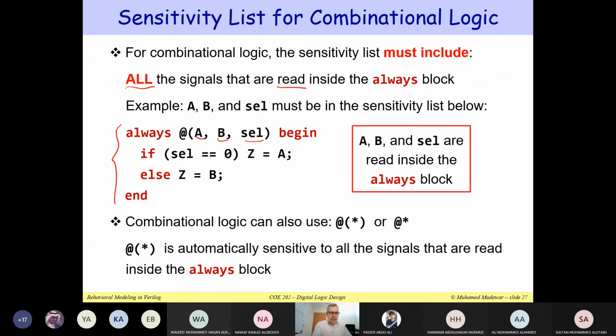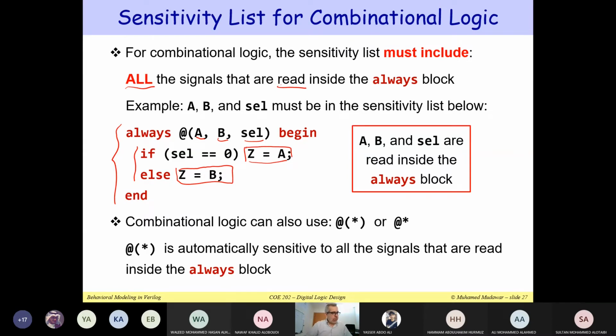Okay, notice the syntax. Now, if select equal to 0, then Z, here is my output, it's not an input, so Z becomes A. Now, this is called procedural assignment. It's not continuous. It is procedural because it's done inside the always. Else Z becomes B. Now, can you tell me what are we trying to describe here with this if-else statement? What does it describe? Do you understand this description? You can figure out what is the circuit that we are trying to describe with this if-else statement.